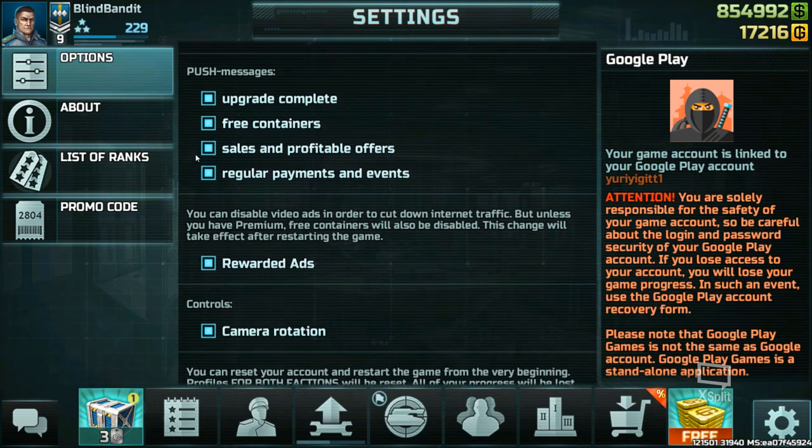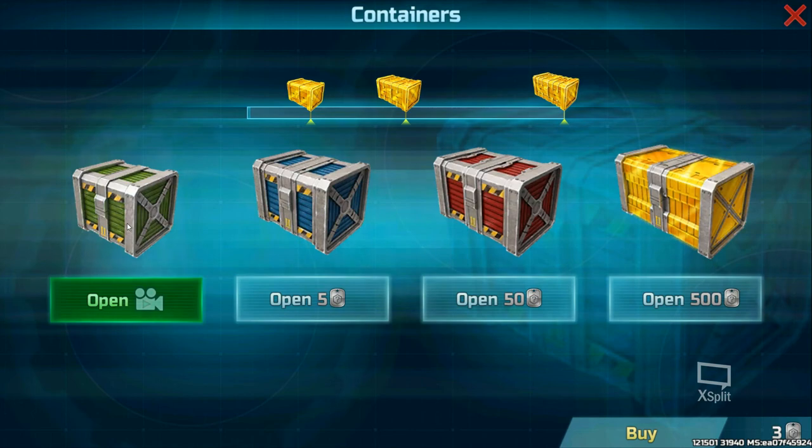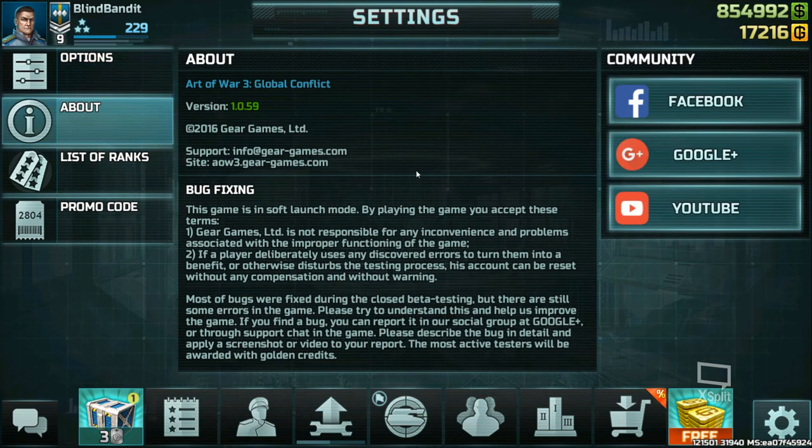You can change your push message settings, which I like actually. I want to see them, so I just got them. There are also rewarded ads, which you can turn on or off. For example, you can get free containers for watching a video, an advertisement. And you have a camera rotation in battles, which pretty much lets you change the rotation of the camera, and you can turn it on or off here. And in the about section, there are links to the community, which you can access from here.